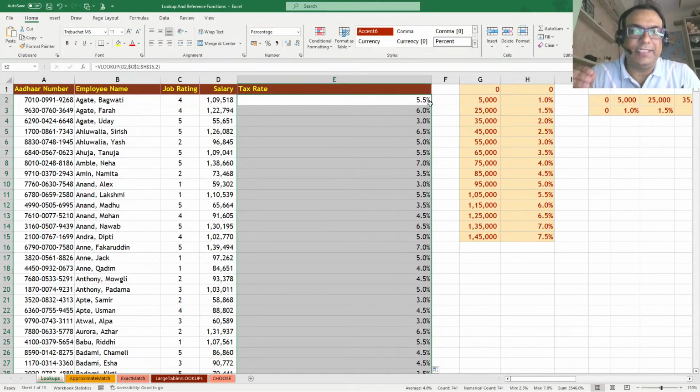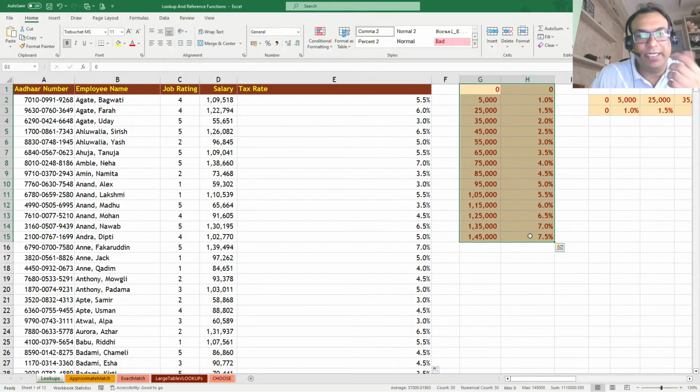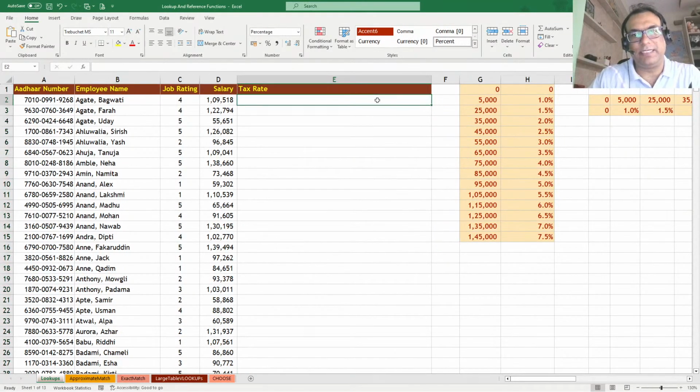Now if you have a range here, you have selected the entire range. Maybe you want to name it. I can go in the name box and I can type the name tax rate and I press enter, and now this is a tax rate. I'm going to delete this function again.